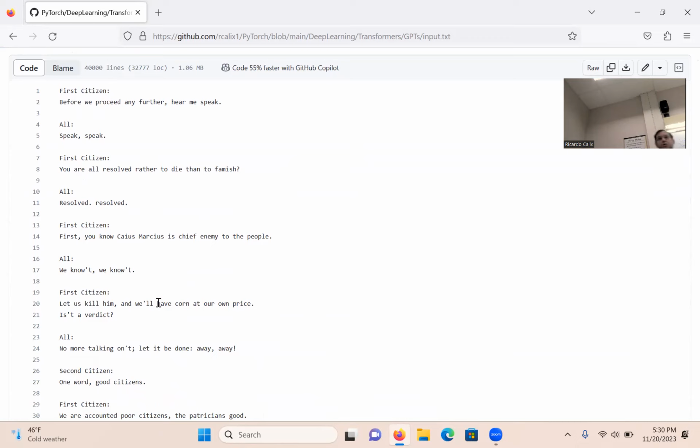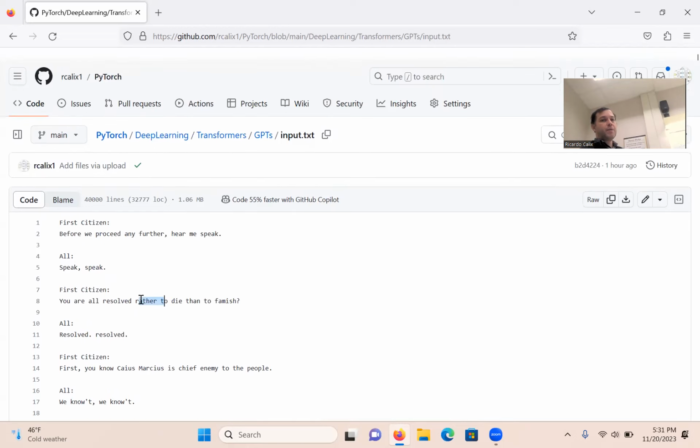This has the actual structure of a play, where people are speaking and then what they're saying. The GPT model that you train with this can actually pick up on the fact that there's a speaker first. So it's going to say the speaker and then it's going to speak. It's able to capture not just generating text, but also the structure of this document, which is really interesting.